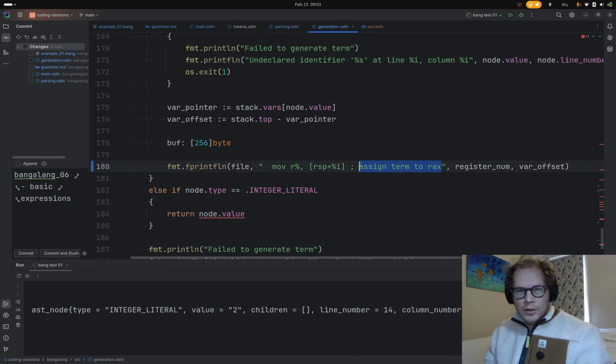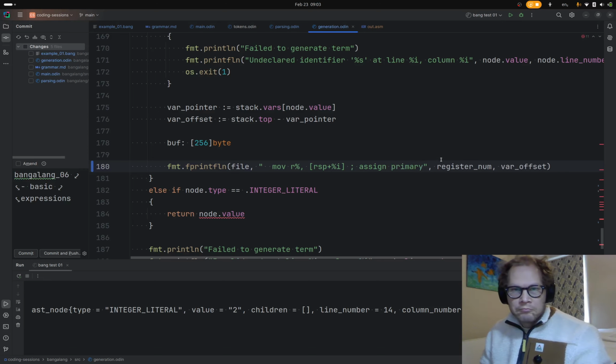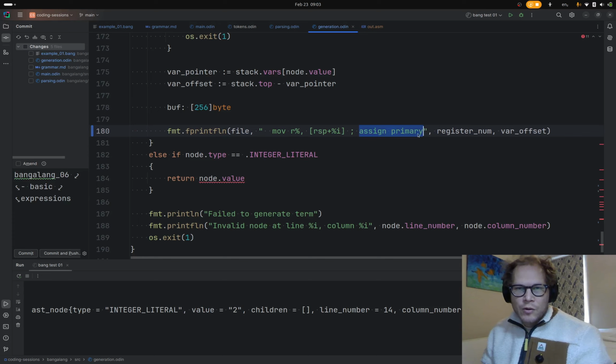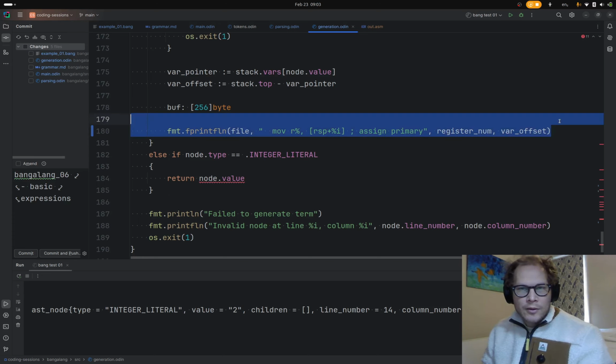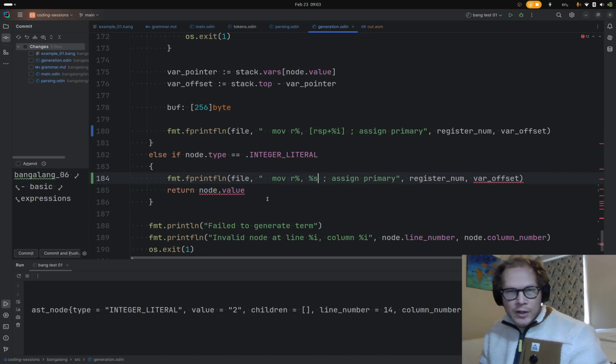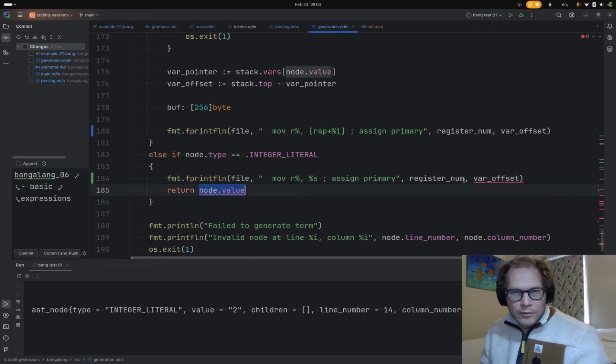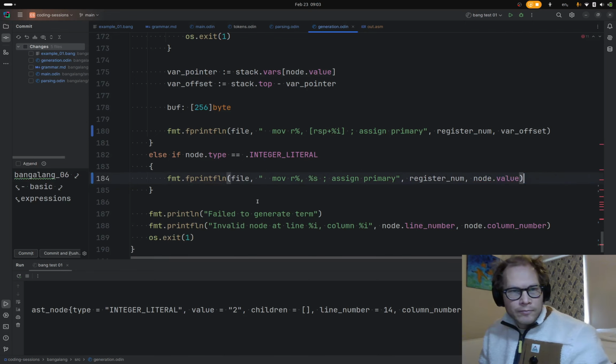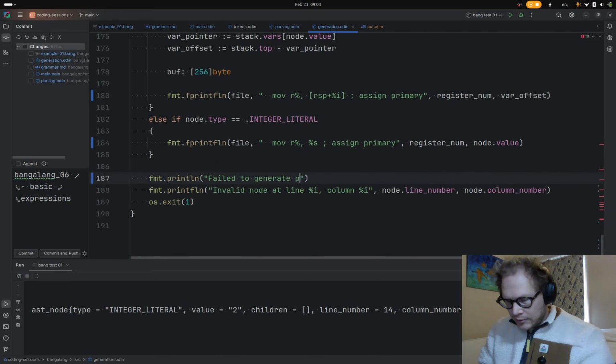I'm not really sure what a good way to put these is, but let's just do that. So now instead of this, we have our literal, so we're just going to put our literal directly in there. How to generate primary.